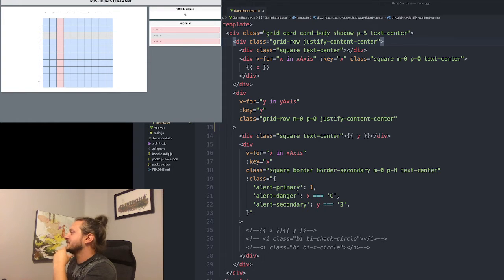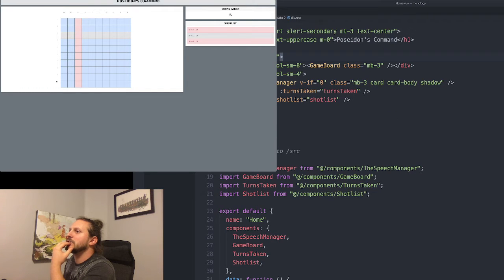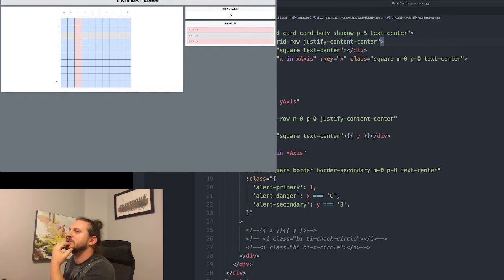Sweet. Okay, so that's a larger card than I want. And if we did it here, card body, does the game board not have? Okay. So the card is just filling up the entire section. And that's fine. I don't care. This is looking just fine.